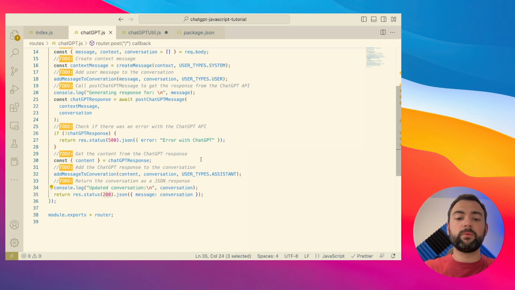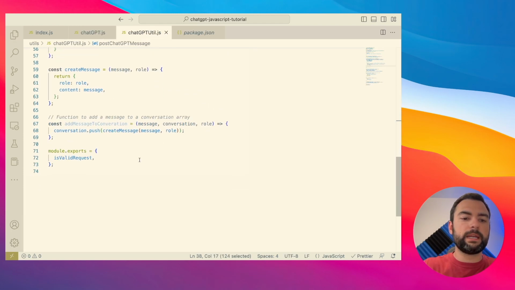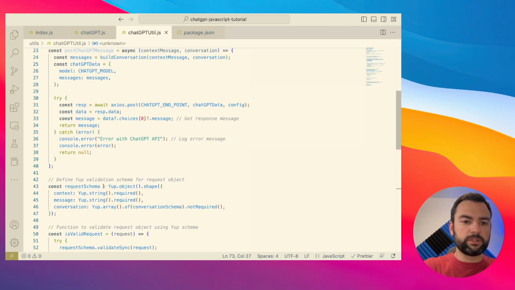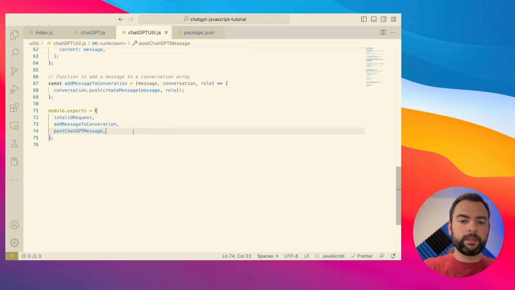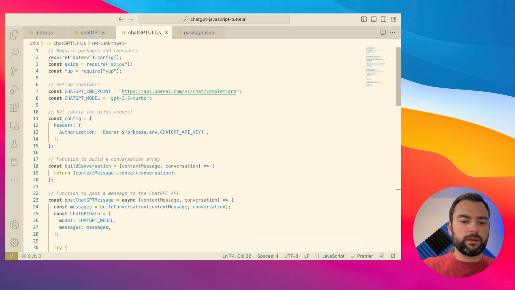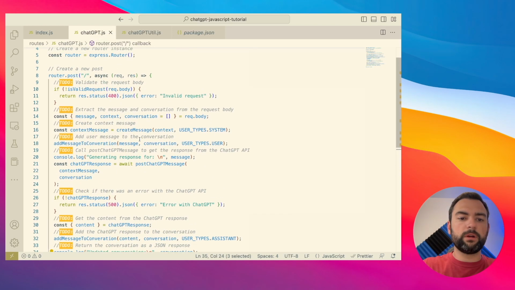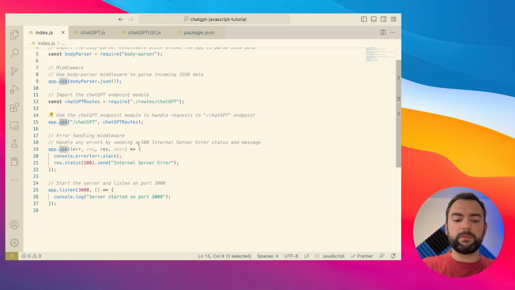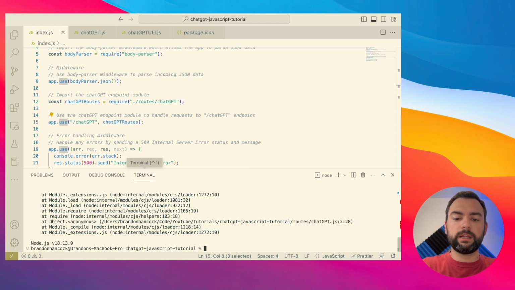And now that we wrap that up, we actually need to do some general house cleaning in this function, such as going back to our ChatGPT util file and exporting some of the functions that we just created. So I'm going to do that real fast. Pretty much any that have been grayed out, we actually need to export down here at the bottom. And then let's go back up. Was there any other ones? Nope, that looks like we're exporting all the proper functions. So what I'm going to do real fast is head back over to our index file. I'm going to respin up the server so we can start trying this back out. And just like before, all we need to do is run our node index.js file.